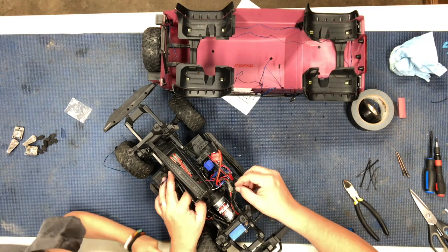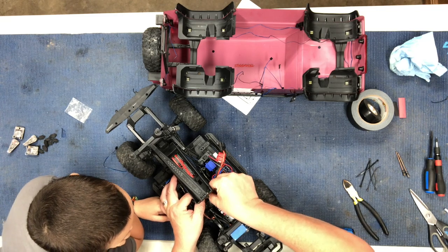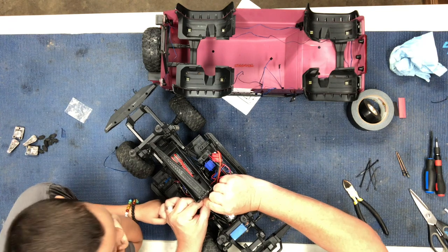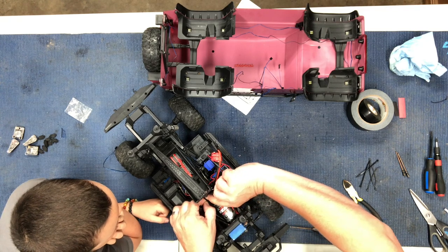Again, the zip ties they provide, I would suggest putting one under here to clamp that red wire to the mini servo wires that run under there as well, to try and keep everything nice and clean.